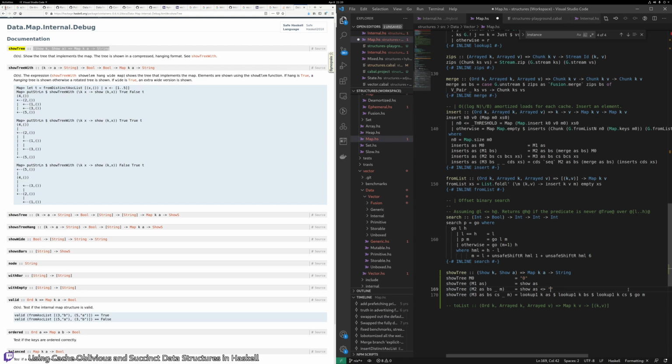We probably need to format this correctly, but I don't know how to do that right now. Show B's, and then right, we say there's some kind of thunk here, and then we show M or show tree M.